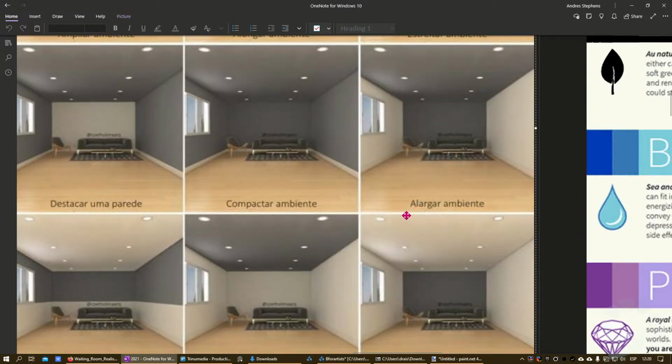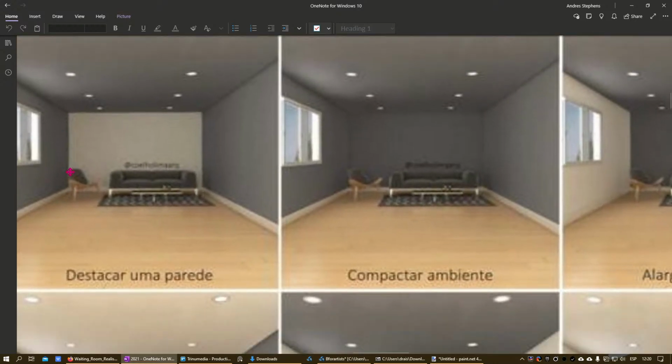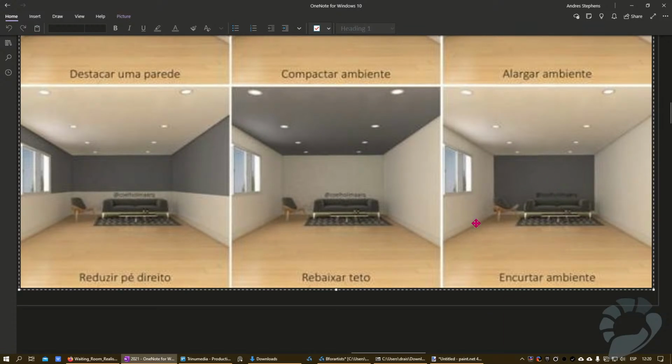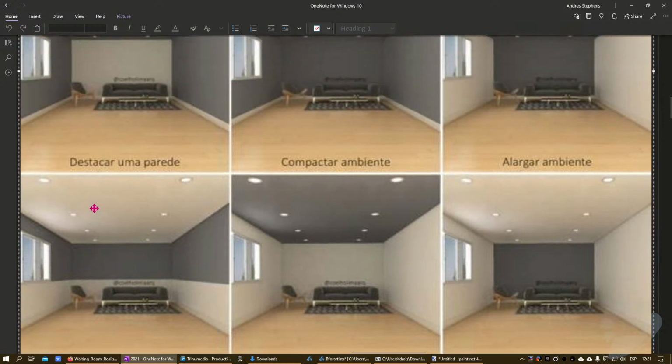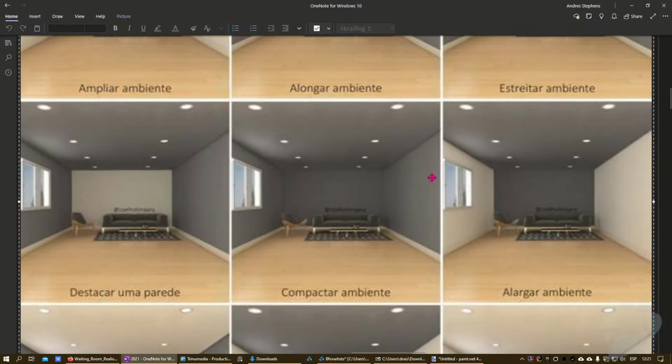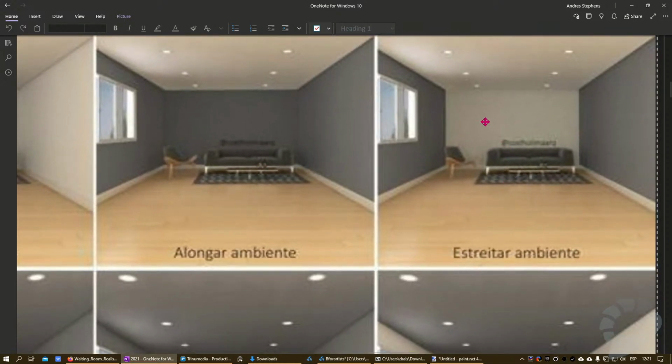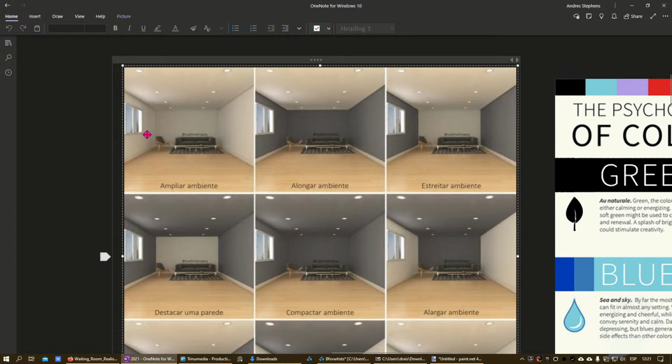For example, you can make the space longer by making the walls white and the background black, or you can highlight a particular area that people are supposed to look at by keeping all of the house dark and one area light, or the opposite, one wall dark and everything else white. You can make the walls feel shorter by half painting them, or a third painting them. And you can also compact everybody by keeping everything dark, and so forth. You could also stretch the place further down by keeping the back wall white, the roof white, and the side dark. So there are different techniques that you can use with contrast.